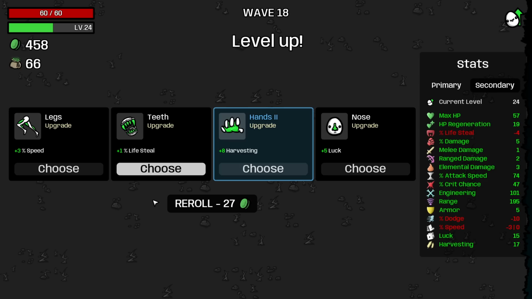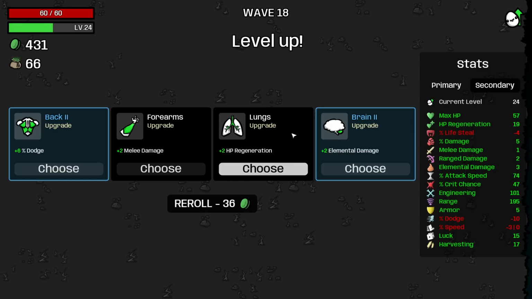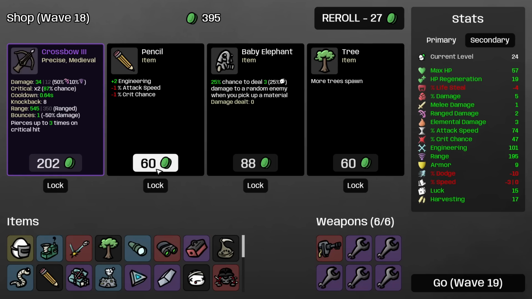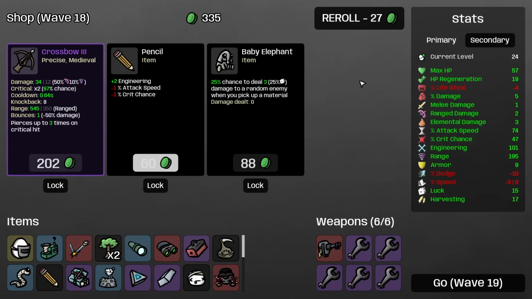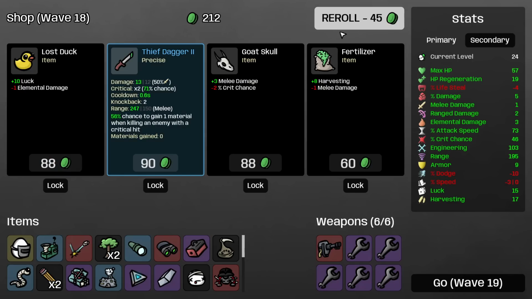Yeah, that's actually incredible. Oh my god, Ricochet on this run? Wait, this is like a dream Ricochet run, right? Because that's only a 12% damage down, but we get a bullet bounce? Wow. I guess. More trees, more engineering, crown. Little late, also stupid.